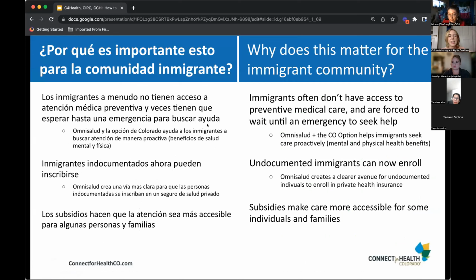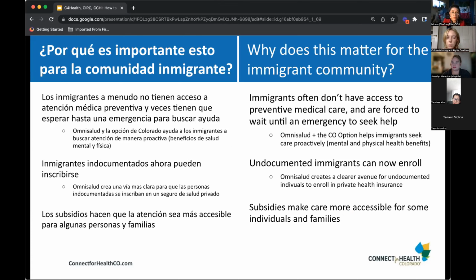Awesome, thank you. So I'm just going to talk briefly about why this matters, particularly for the immigrant community. I think Miriam will be chiming in with any points that I may have missed, but some of these we touched on already. As many of us know, historically, immigrant communities have had a lot of barriers and holes in services and opportunities that are accessible to most people.